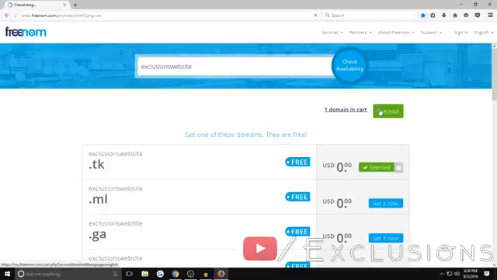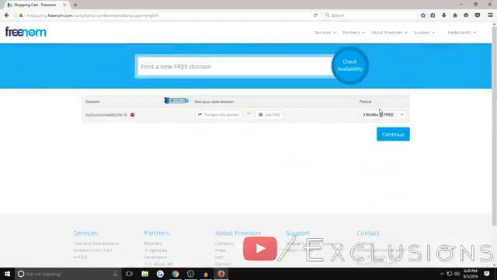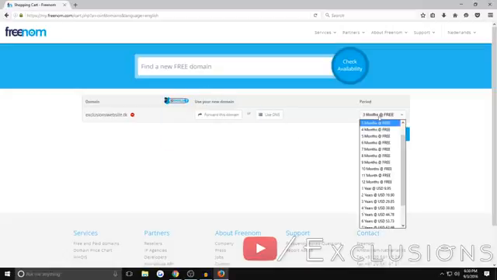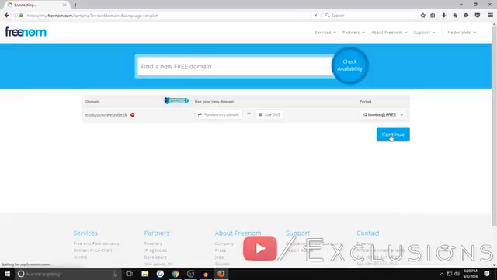So on this page, the only thing you want to mess with is the drop down box, which is the period of time you get to have this domain. Of course, this won't last forever, but a full year for a free domain is actually pretty good, and it won't really take you that long to decide whether you want a website or not. Domain names are really cheap, so you can always just buy one for $1 or something like that. You can always get a cheap domain name whenever you really feel the need to. But a year is good, and you're going to click 12 months and you're going to click continue.